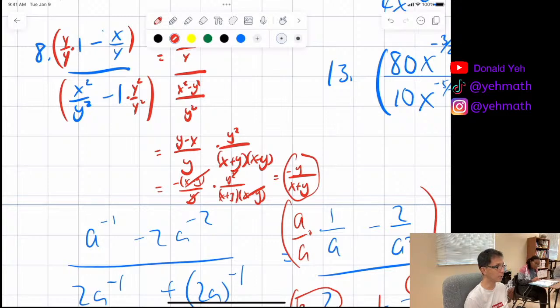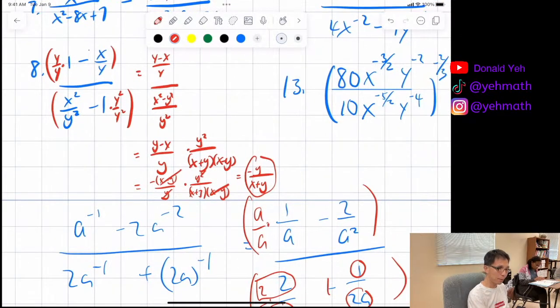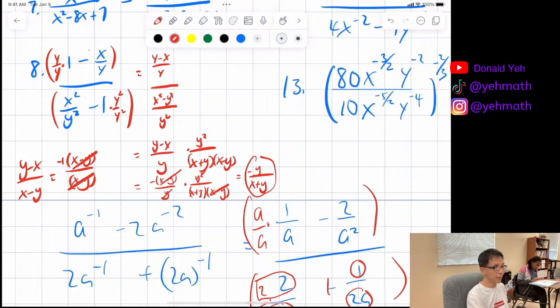Yes, Grace. Somebody, Ian, was asking this question. Because y minus x and x minus y cannot cancel. So if you have y minus x and this x minus y, they cannot cancel. What you can do is change the order by factoring out -1 times x minus y over x minus y. And that will cancel. That's going to become -1.